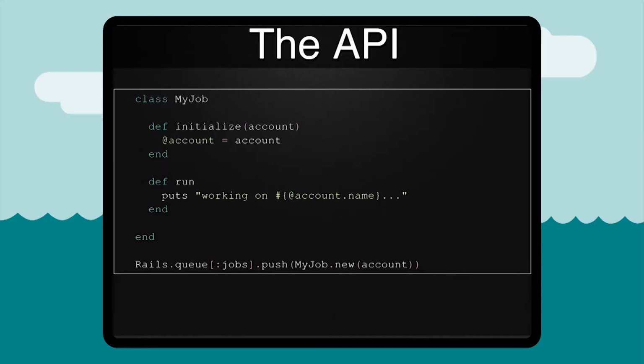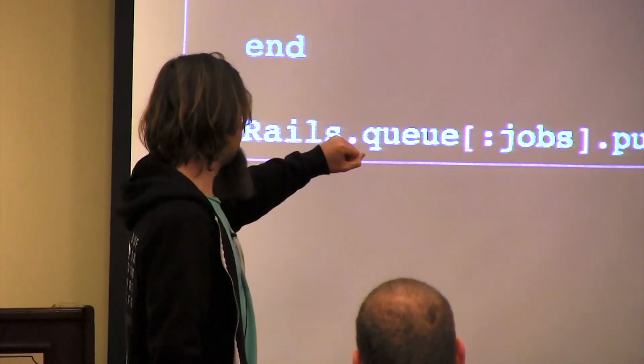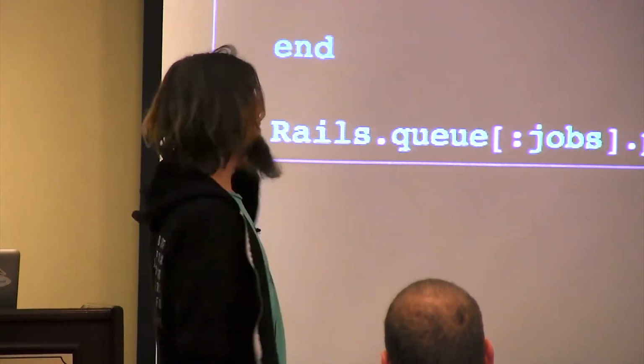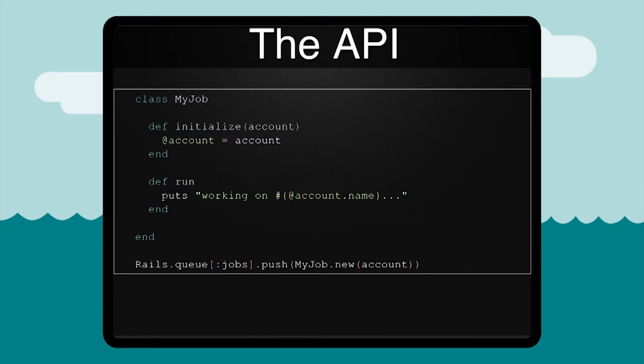So first of all, the API for the Rails 4 queuing system as it stood. One of the commenters points out that the biggest problem with this API is the fact that the name of the queue that you're putting jobs into is defined at the place where you call the push, as opposed to being defined in the job class. Actually, I should probably just explain this API straight up. So the API says you create any object you want, and it has a run method. And the contract is you push that object onto some queue, and then later on somebody else can pull it off and call run and run your job.